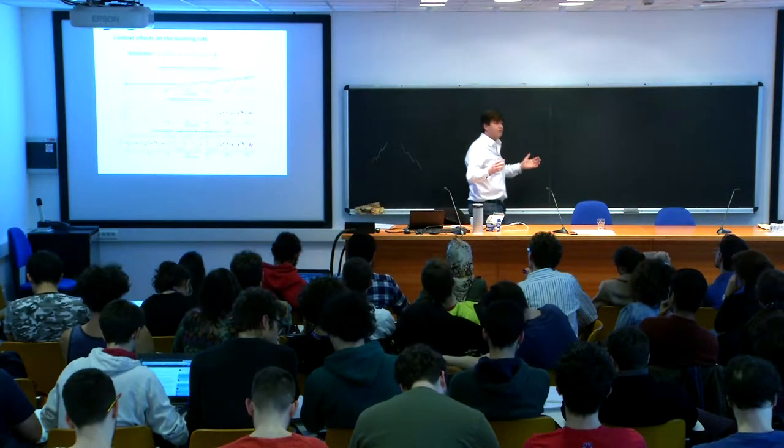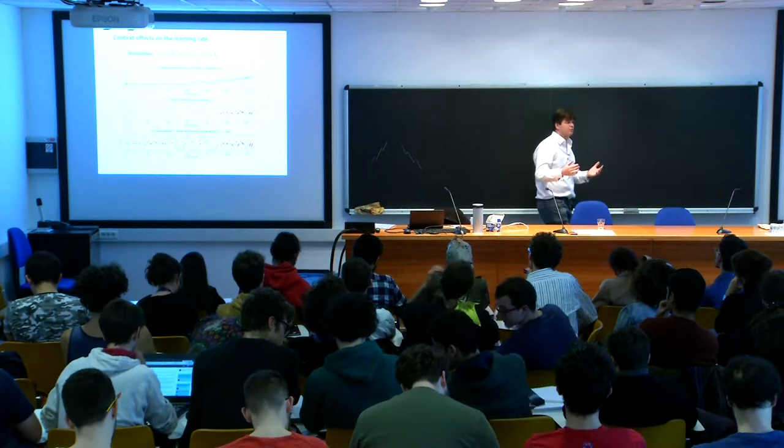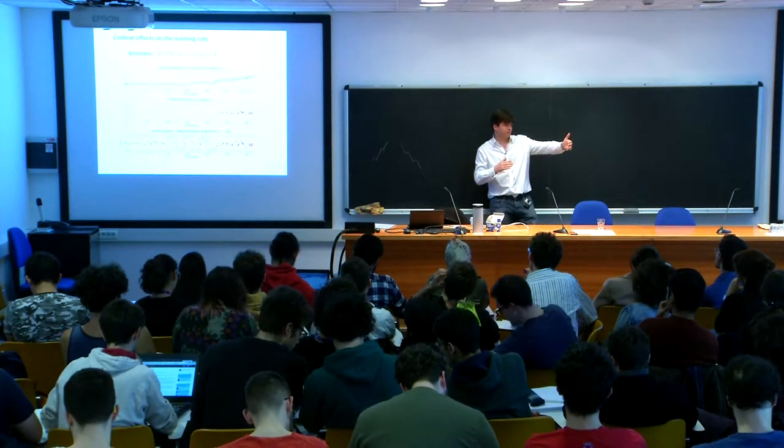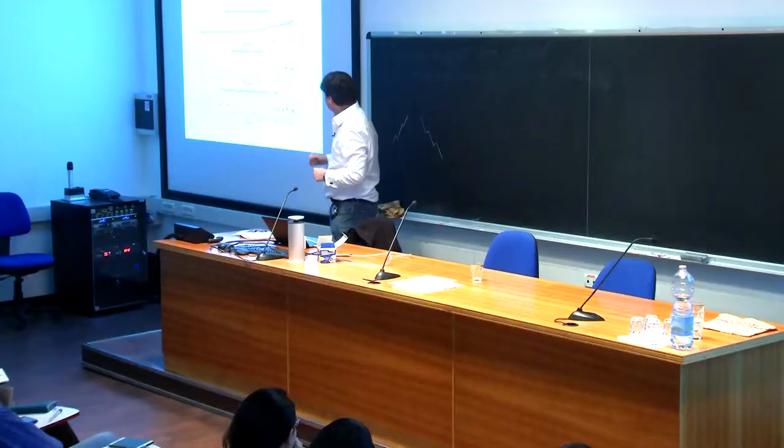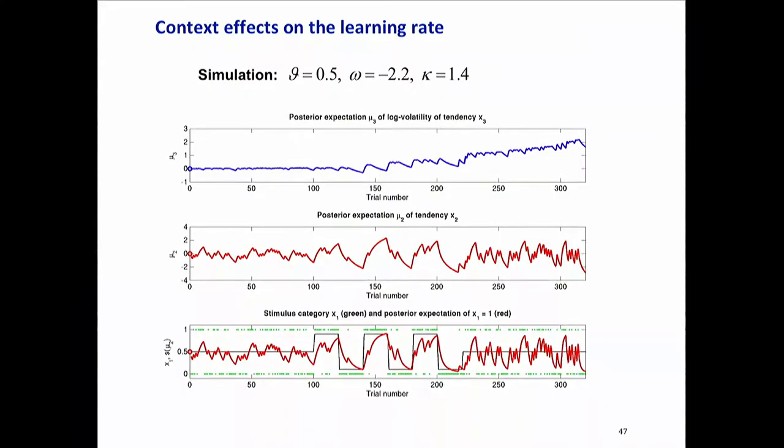And if rho is essentially zero, that would indicate this subject doesn't see any drift in the input generating process. However, if rho is positive, then this subject would be seeing a drift going up. If rho was negative, then the subject would be seeing a drift going down. So one way you can interpret this drift is that if, for instance, here 0 and 1 are neutral, as in the one experimental example I gave you, it was just associations between high tones and faces and low tones and houses. So that's basically neutral.